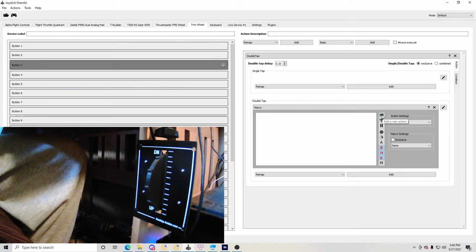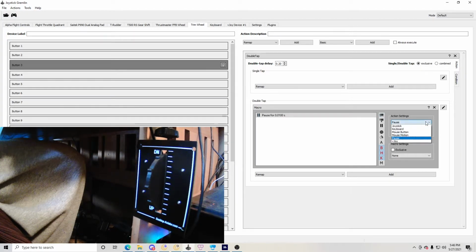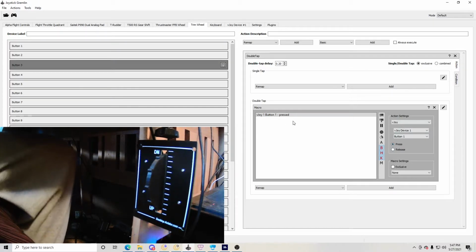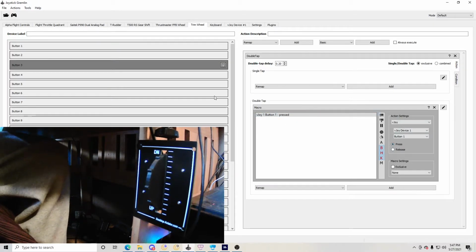So what we're going to do is add a new action. Our action is that when we see a button press on this, we're going to press the virtual joystick button 1.